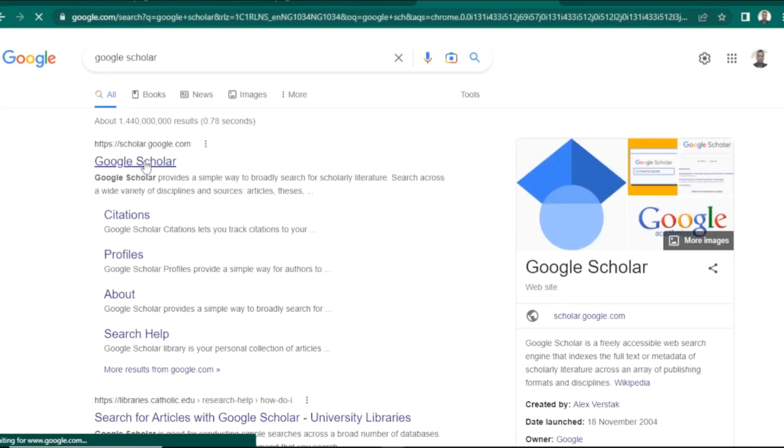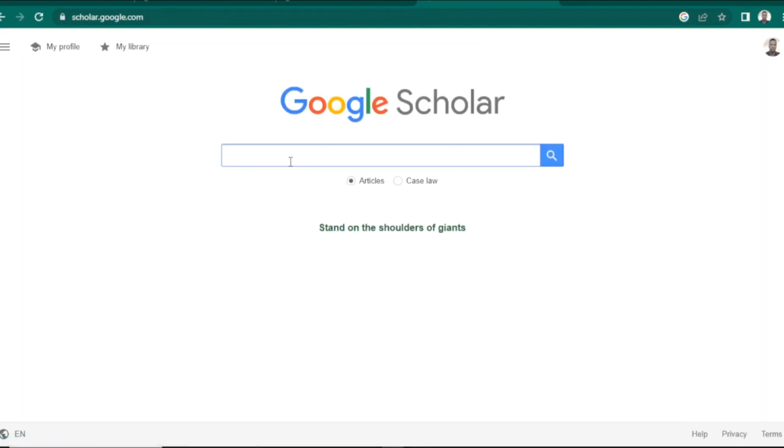So this is the website for Google Scholar, and then you search whatever you want to search. It's going to bring the accurate facts, the accurate research results that you're going to work with to create your book. It might matter to you what you find interesting, but what matters more is what your readers find interesting. So always keep that in mind whenever you are writing your book.